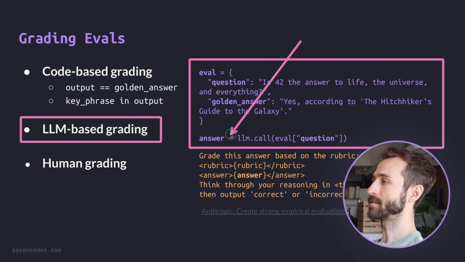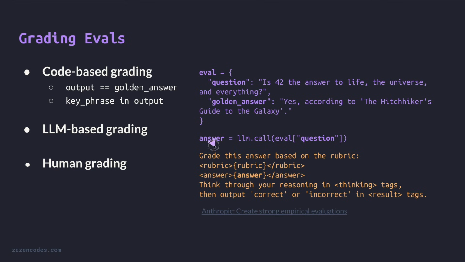And then we evaluate this answer. We get a generation. This answer here is an output that's going to be generated. Now this answer, which will just be like some string, will go into here, this answer aspect of this prompt. And this eval part with the question and the golden answer, that'll come down here. It'll get put somewhere in this rubric.